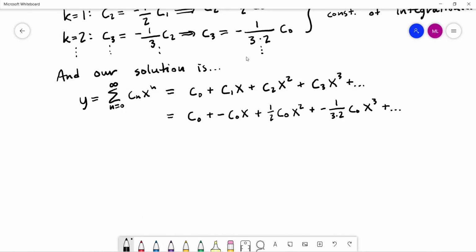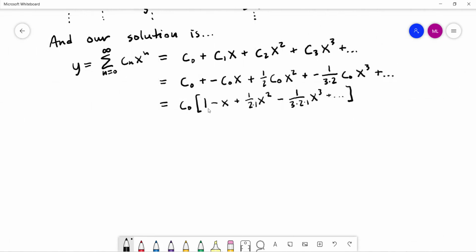And we can kind of simplify this and recognize that C0 is showing up in every single one of these terms. So let's factor that C0 out. And I'll just have 1 minus x plus essentially 1/2 x squared minus 1 over 3 times 2. Let me keep it written like that. 3 times 2 times x cubed. And if it's easier to see, I could think of this as really a 2 times 1 and a 3 times 2 times 1 and so on, plus dot, dot, dot.